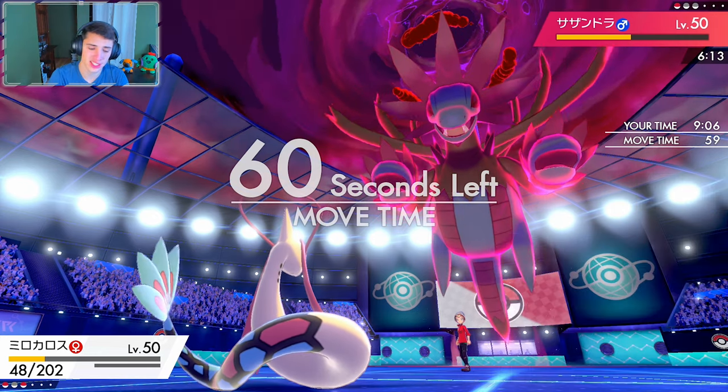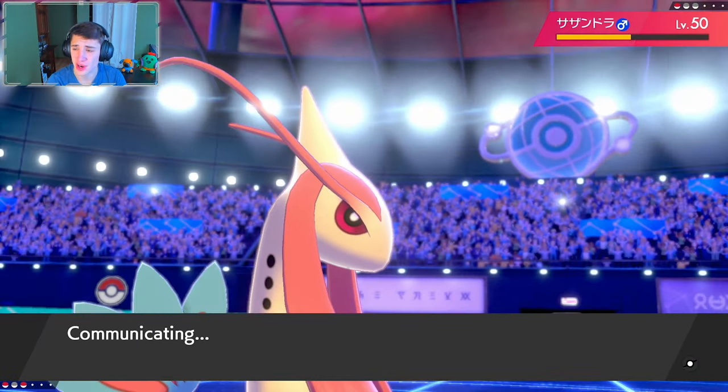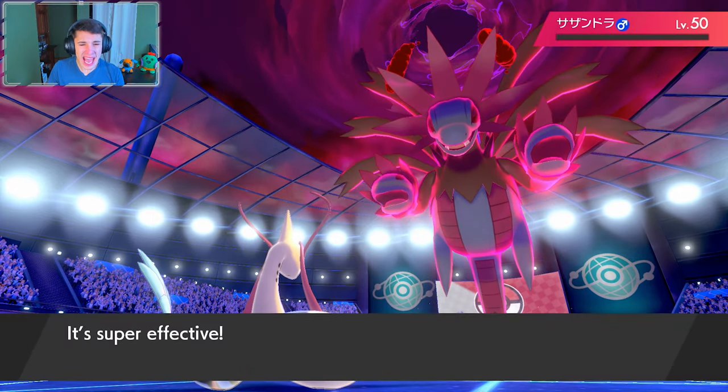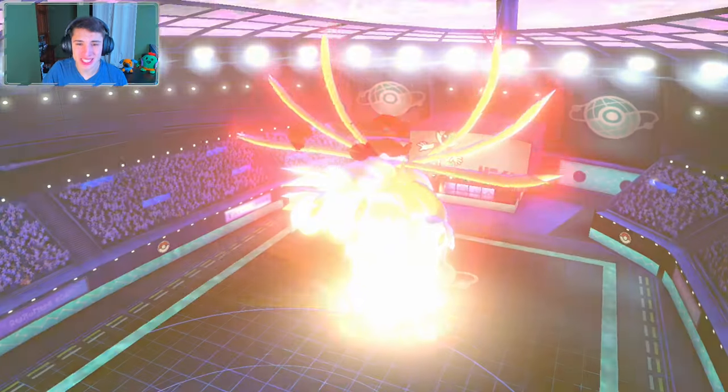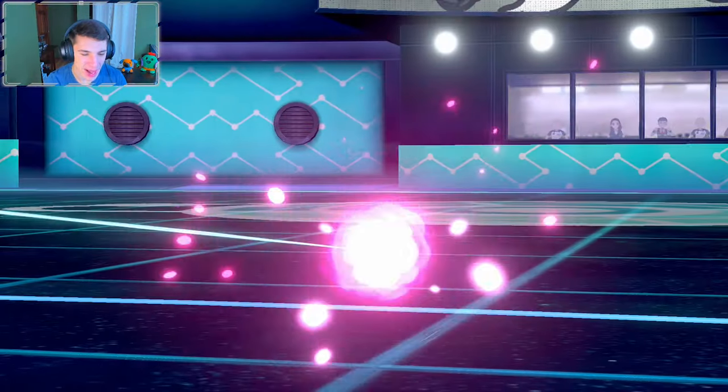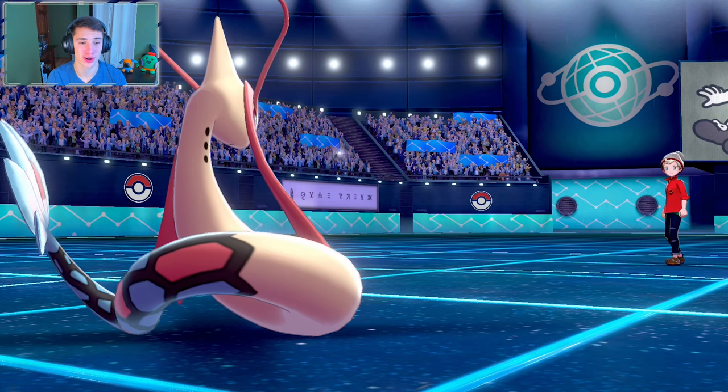Let's go into one last Icy Wind. We're either going to die here or probably take it out here. Let's see. Do we outspeed? We do! Is that the game? That is the game! Clutch Milotic once again, ladies and gentlemen. Once again, that Mimikyu doesn't even see the battle. Dude, Milotic is so strong, man.